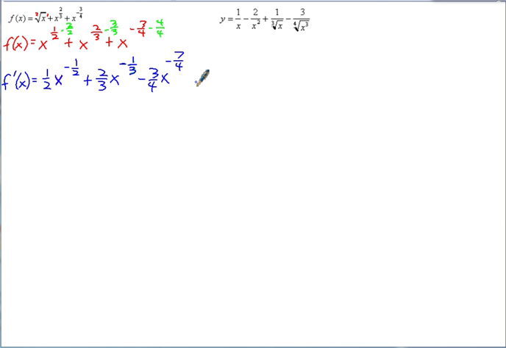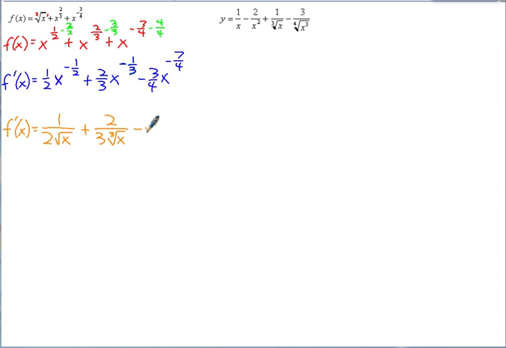But in our final answer, we don't want to leave any fractional or negative exponents, so let's go ahead and simplify our final answer here. So the derivative, f prime of x. Well, since it's a negative exponent, we move it to the denominator, so the 2 is already on the denominator, notice. And x to the 1/2 is the same as the square root of x. On this one, the 2 is on the numerator, the 3 is on the denominator already. Again, the negative exponent moves that to the denominator, and x to the 1/3 is the same as the cube root of x. Putting it back in radical form.